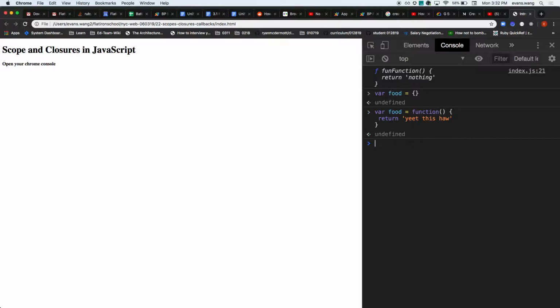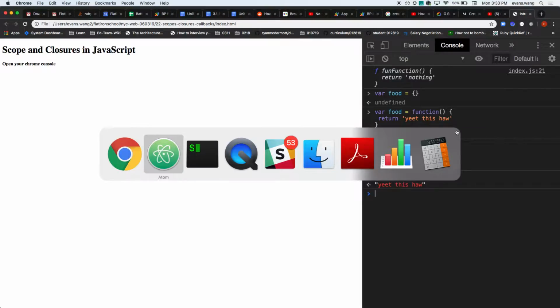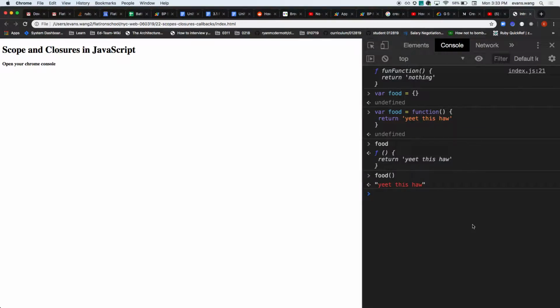I was like, okay. So if I look at food, I see that it's just a function. If it's a function, I can even invoke it. So a first-class function or first-class programming language just means that functions are just objects. Cool? This becomes very dicey very soon. So any questions on functions being just objects, that you can store them in variables?